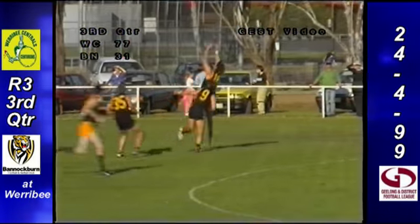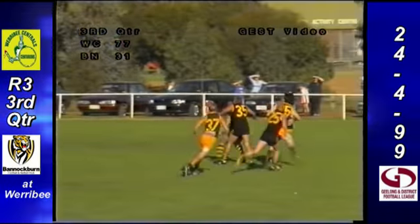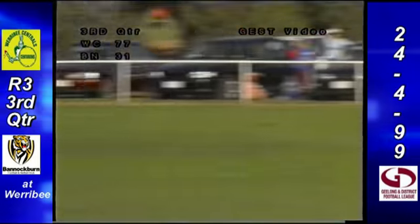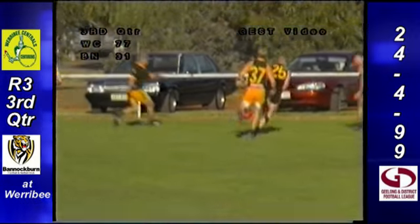Goes with the right boot, long one out — Buck and Dallahan. Buck uses the body well, takes a good strong mark. Two on two, Howlett moves back there and also coming out, Lee. Howlett stands his ground over the back, Howlett off hands. Giles is back there though, reads the play well — did he see Delaney? He must have. Goes short, goes off Gad's hands, he has to keep running at it, does well to push it out. 45 out now, Delaney gets a shepherd but can't keep it in.